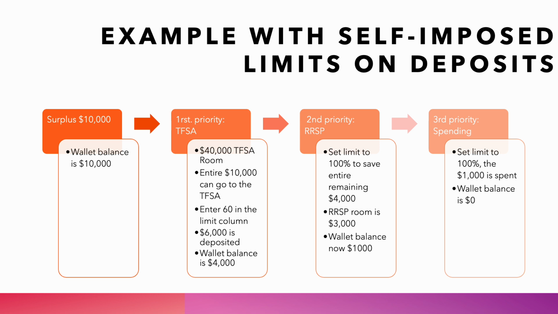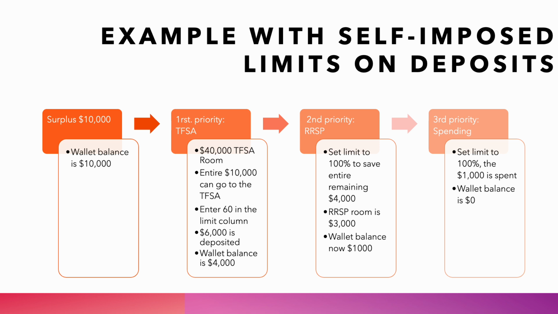Often people make the mistake to enter 40% here, figuring I put 60% in the first account, so I should put 40% in the second to cover the rest. But the limit is applied only to the remaining surplus when you reach the account, not on the original surplus. So in this case, it applies to $4,000, not the original $10,000. I think you can see why it must be done this way. Externally imposed limits may have been applied to previous accounts. When setting your own limits, you don't need and shouldn't consider the limits you set on previous accounts at all.